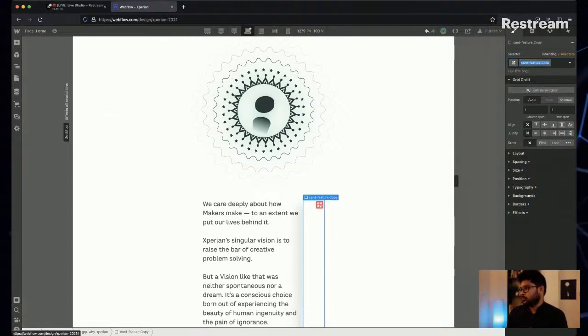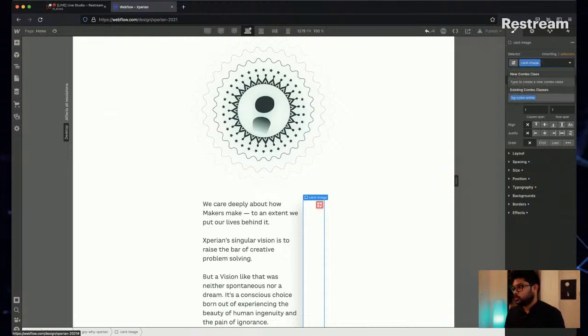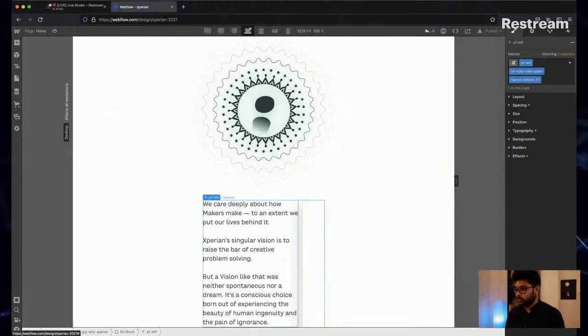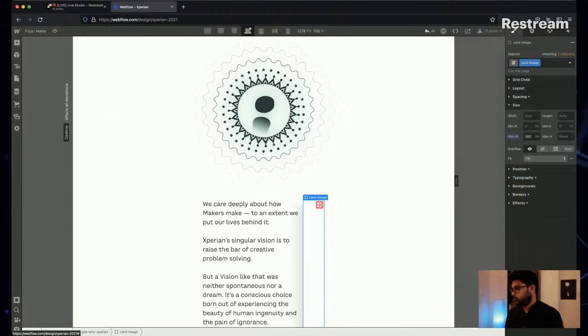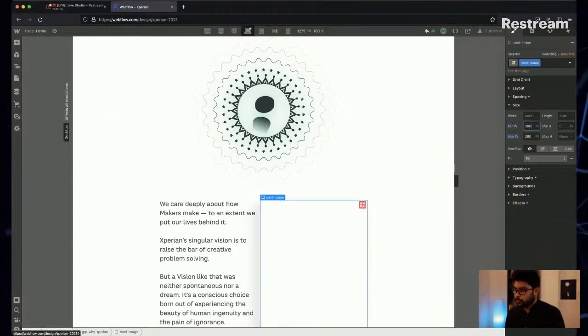So I'm going to build off of this. Let me do that. Otherwise, I know I will get into trouble later, when I'm trying to change the properties, it changes everywhere. I don't want that. So, card image. Again, I can have a background color of white. And there is a size specification that I've given, which is 360 pixels, which I can put under a minimum width instead of a maximum width.